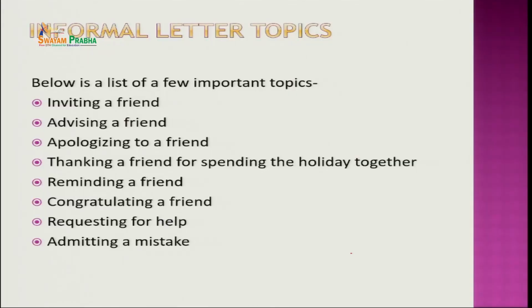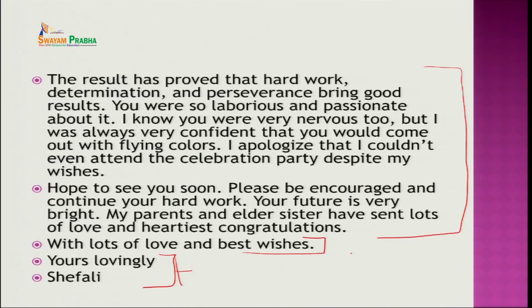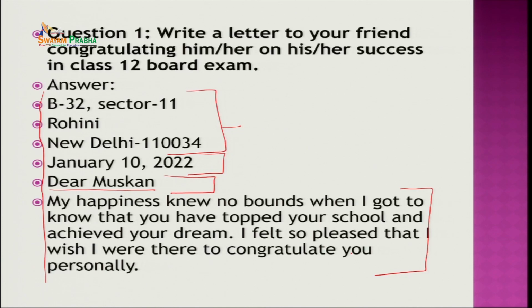Informal letter topics: generally we used to get these topics: inviting a friend, advising a friend, apologizing to a friend, thanking a friend for spending the holiday together, reminding a friend, congratulating him, requesting help, admitting a mistake. All these things compile together to form these informal writing categories. Then we move to letter writing. We have already discussed how to write a letter, with a note of learning the format.